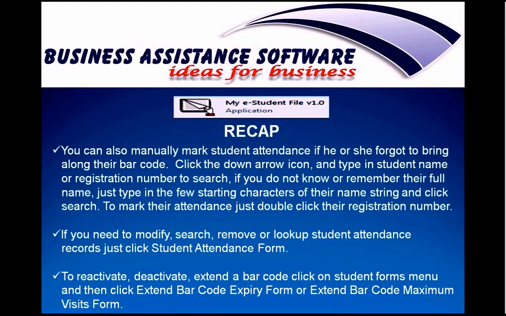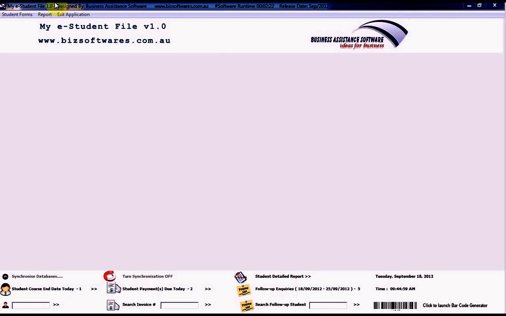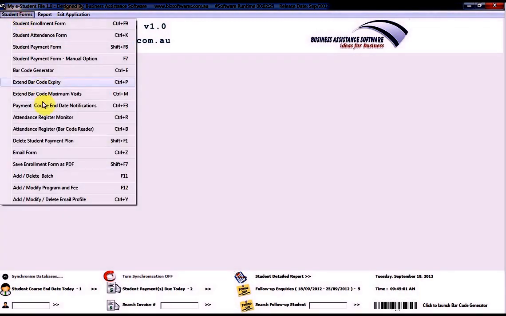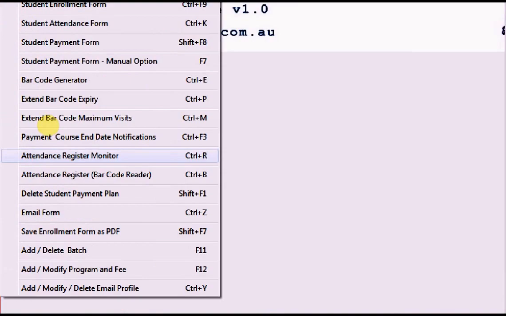If you need to modify, search, remove or look up student attendance records, click Student Attendance Form. To reactivate, deactivate or extend a barcode, click the Student Forms menu and then click Extend Barcode Expiry Form or Extend Barcode Maximum Visits Form.